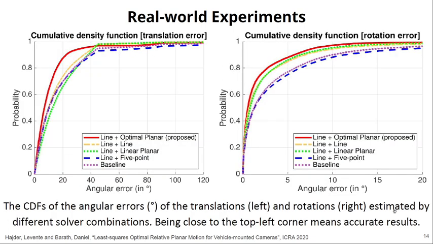For the real test, we compute the average of all the tests on the Malaga dataset. The cumulative density function is used for the comparison. The obtained rotation and translation are separately evaluated. The latter one is on the left, the former one on the right side. The proposed robust algorithm is drawn by red color in the figures. Its curve is always close to the top left corner of the charts. Therefore, our method is the most accurate robust estimator. The difference is significant, especially for the translation error.